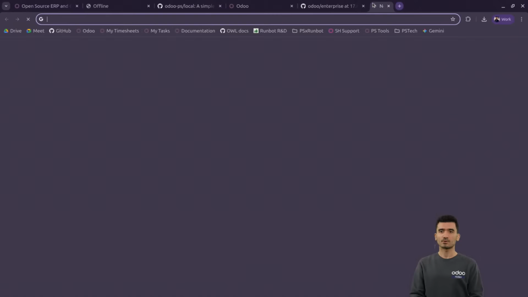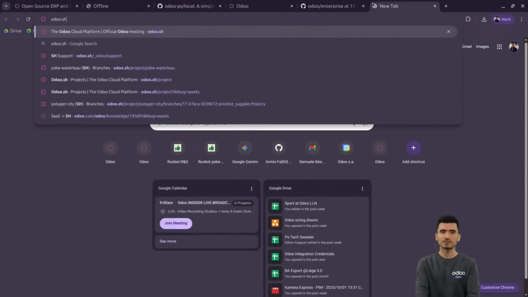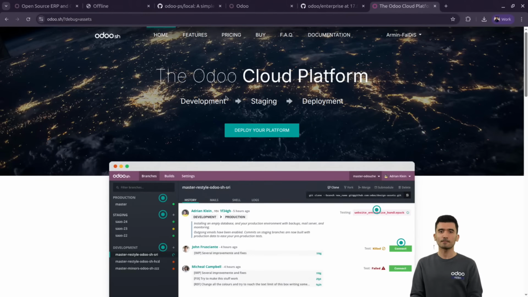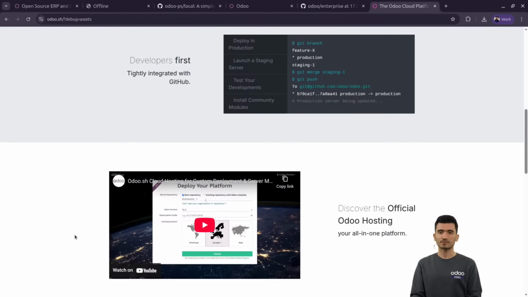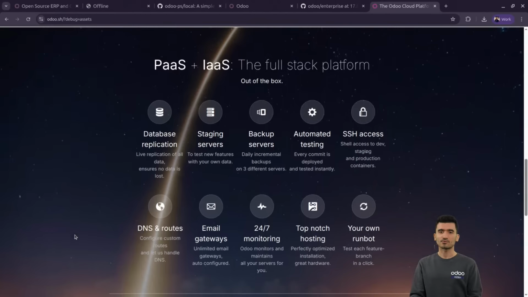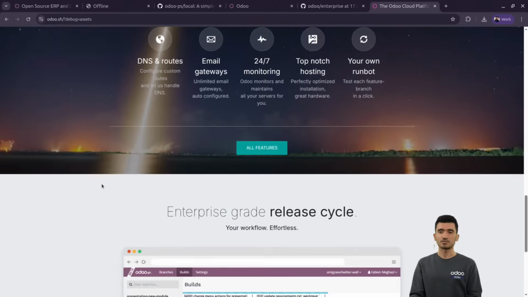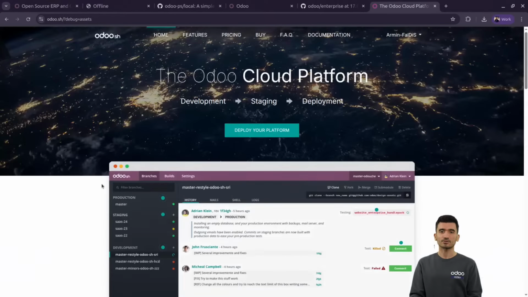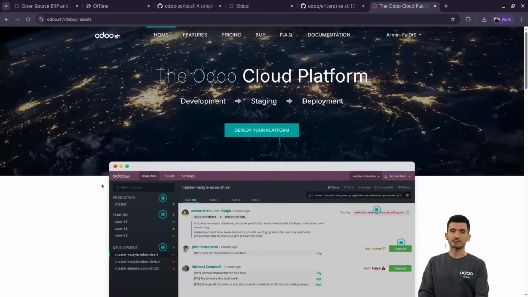So Odoo SH is our, let's say, cloud platform. It's mostly for projects that actually do want developments. So this is something that you might want to look at. But of course, right now, what we're focused on is just having a functional version of Odoo on our own local system so that we can try things out.